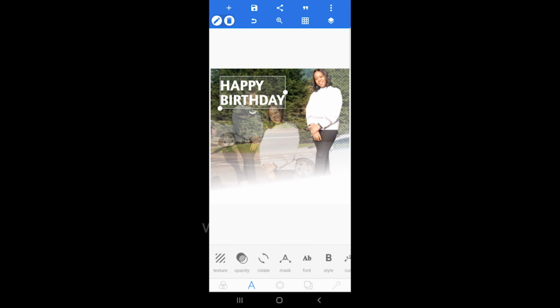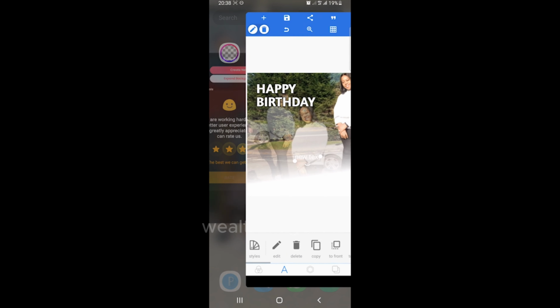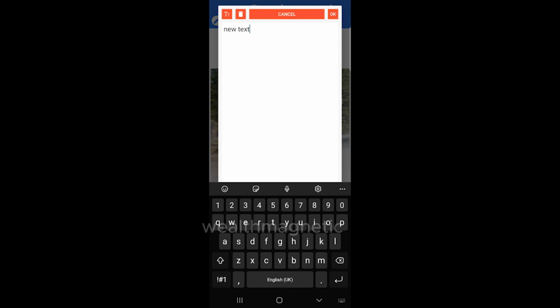Good. Happy birthday. Now you want it to come out of the background very well. You add a little shadow to it. Choose black. Yep, black. Choose black and adjust it a little. All right, so here it is. Okay, so happy birthday, Mrs. I'm going to use black for this so it can come out.